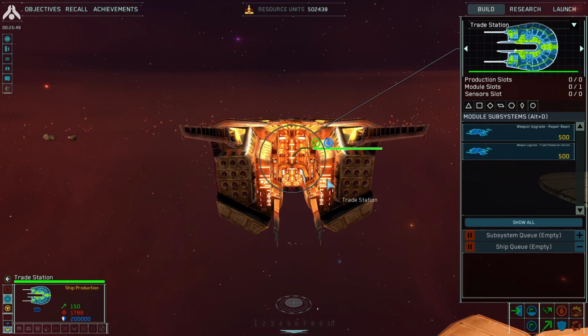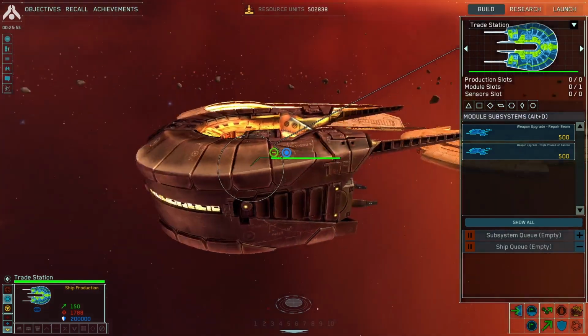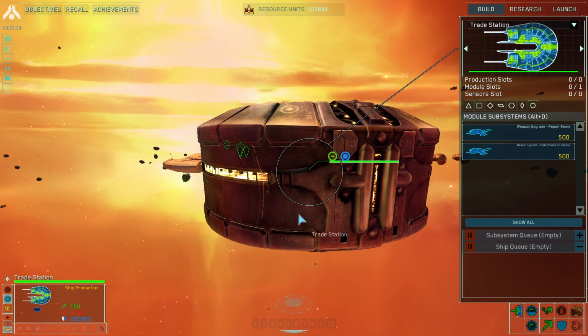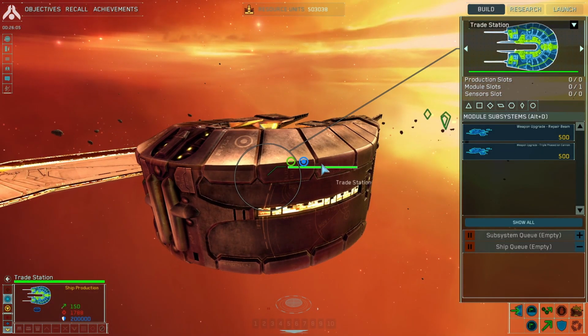But I love this trade station. This is probably one of my favorite ships in Homeworld. When it comes to high-tech alien technology, the Bentusi trading station has always awed me. Especially when I found out it has that powerful cannon in front, and I was just like, oh god, this ship is awesome.